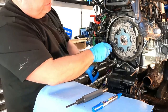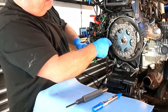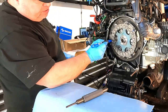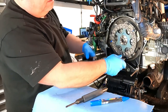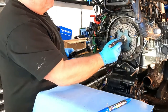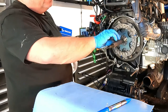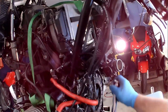And if the flywheel turns on you, you can go ahead and get an extra pair of hands to hold those teeth if it's a problem. Apparently there's enough cylinder resistance here that I'm doing okay. So we're going to go around these once and then check them again. And we're just going to check alignment again while we're taking that down. Everything should still be nice and tight in there. This tool should turn freely inside of the spline, the friction plate. So we're good.